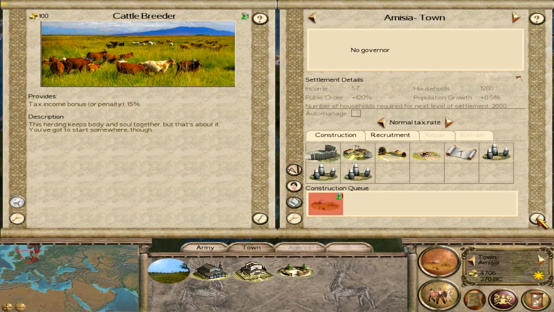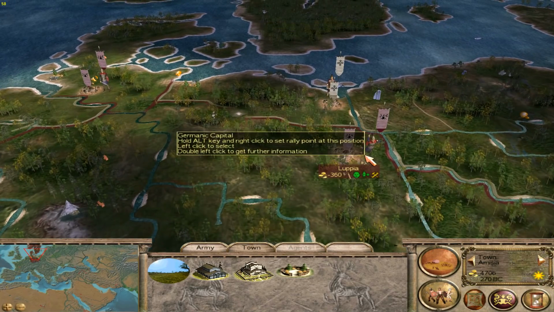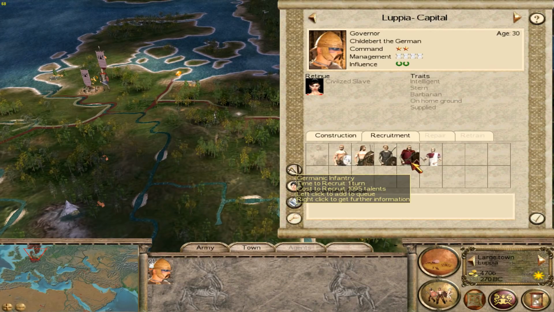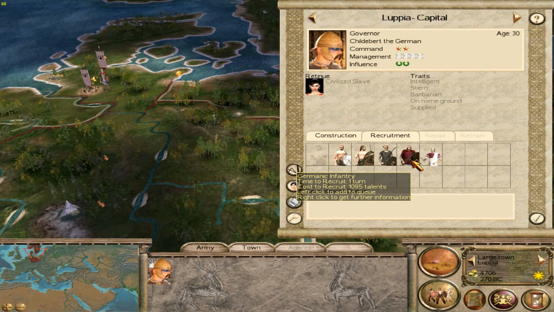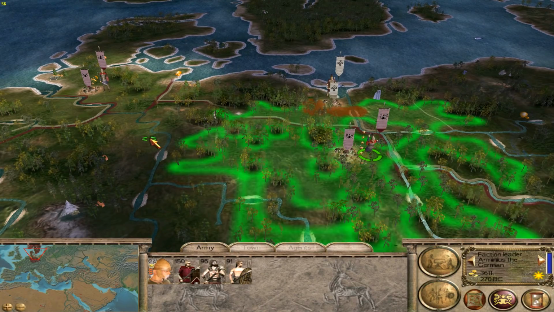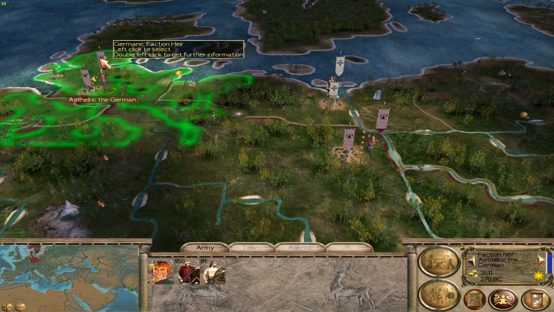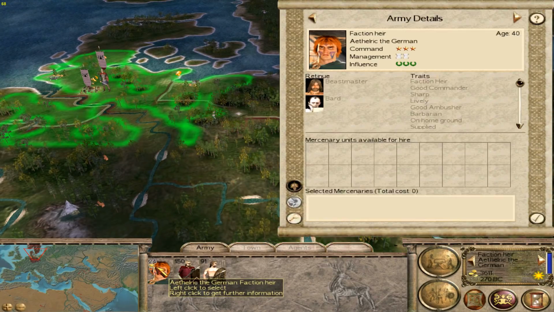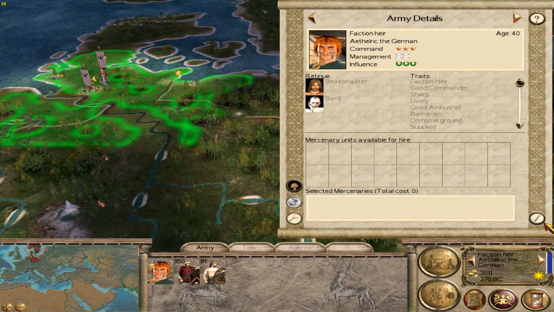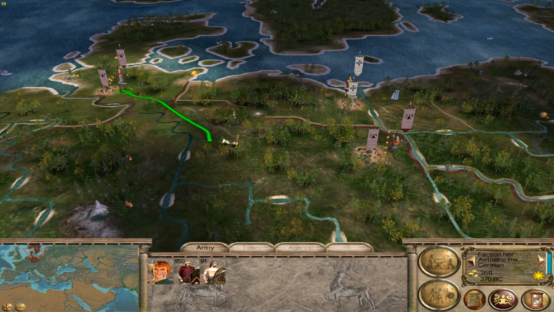Okay, so that leaves us a little bit of money left anyway. Now come back to Lupia, which is our capital, and I'm going to recruit the strongest unit I can, which is the Germanic infantry. You don't start with many units, as you can see. This is Arminius, the faction leader, and over here you have Ethelric, the faction heir. He's only got a couple of units, so what I'll do is bring him across to the capital.